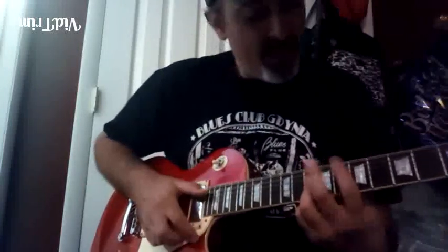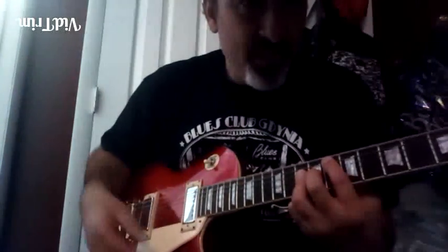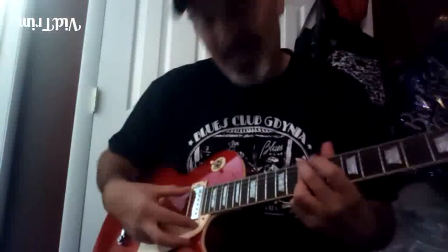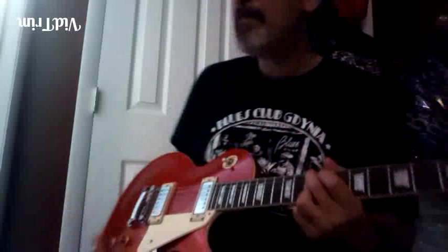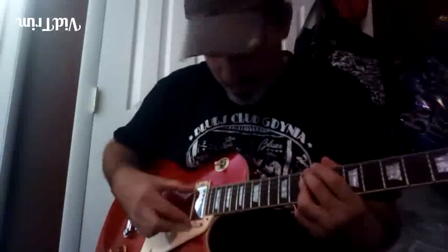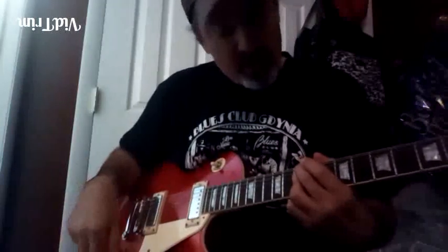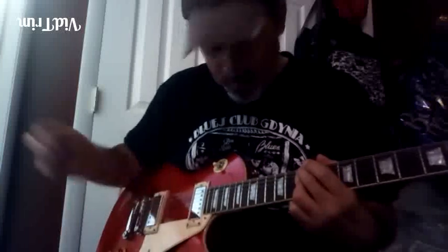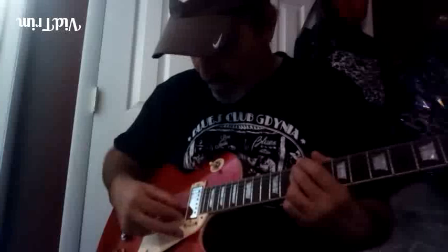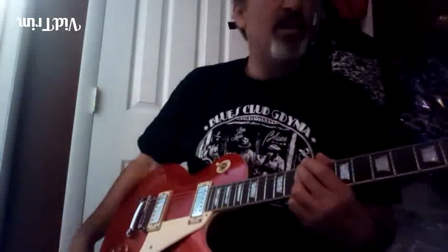minor, okay. And if you know this theory, in the key of F major, D is the relative minor. What does that even mean, right? Okay, so anyway, the notes are D, the root, C, the flat 7, F, the minor 3rd, and A, the 5th. There you go. Those are the notes.